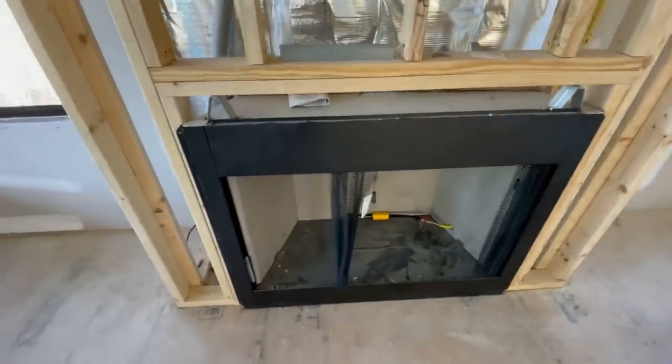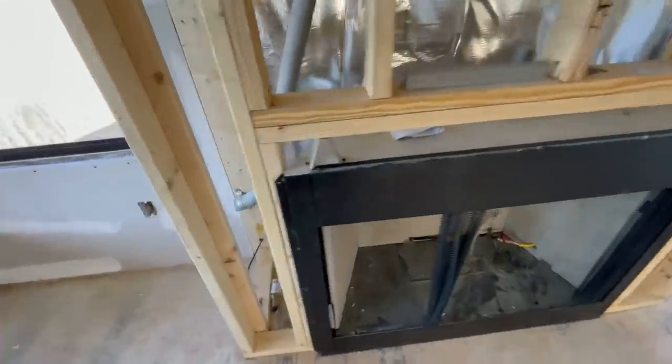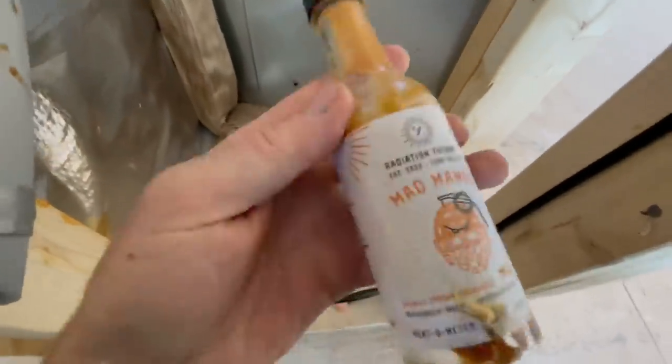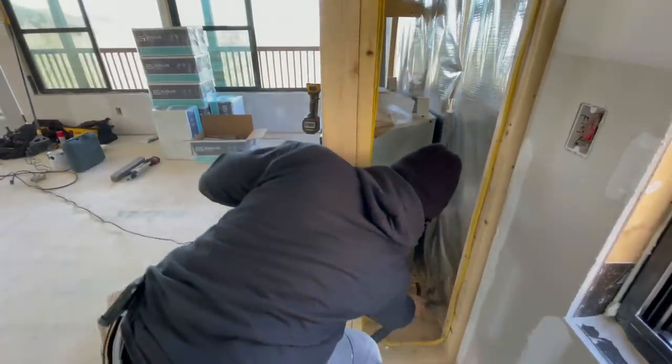Here's our firebox, and this is gonna get totally closed in today, so the first thing we need to do is clean out anything that's in here. This was a sad moment when I realized we had a hot sauce down, but we're gonna vacuum and just get everything out of here so that it's clean in there.